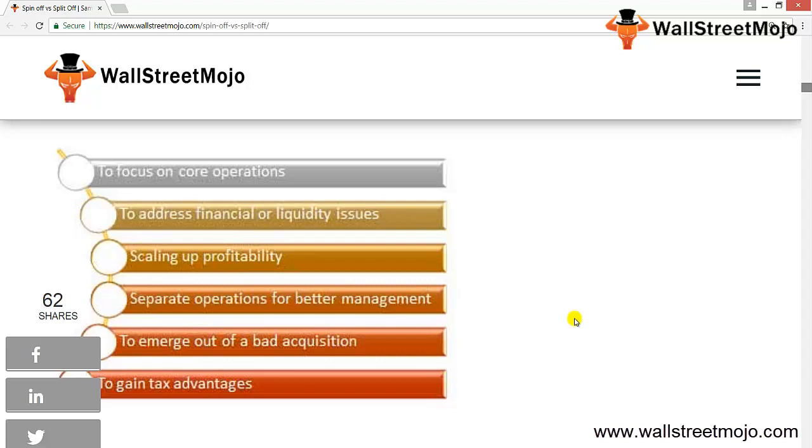Sometimes the parent company spins off 100% of its shareholding in the subsidiary, while at times it may just spin off 80% and retain a minority interest in the holding. In fact, one of the prerequisites of a spin-off is that the parent company must renounce control of the subsidiary by distributing a minimum of 80% of its voting and non-voting shares.